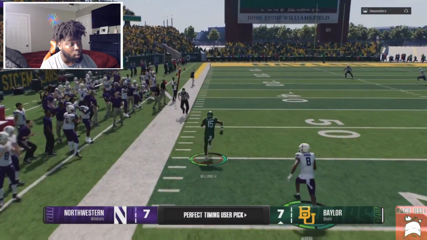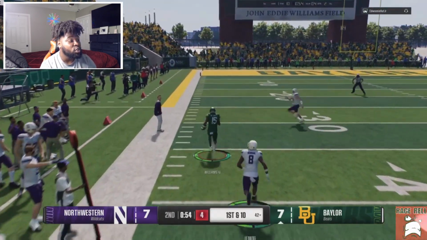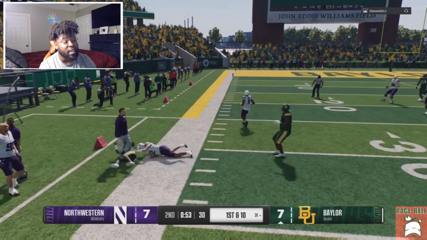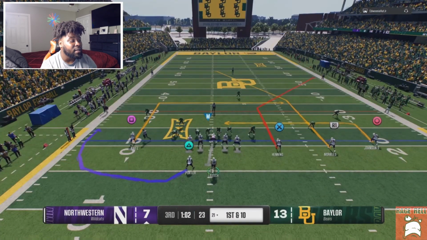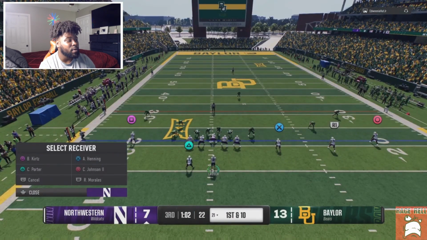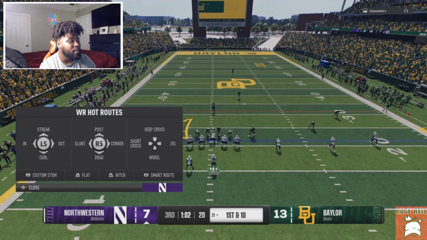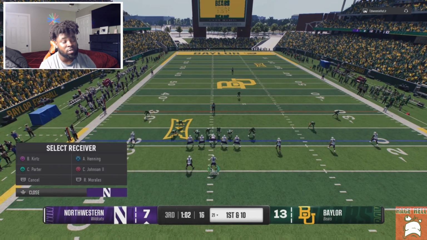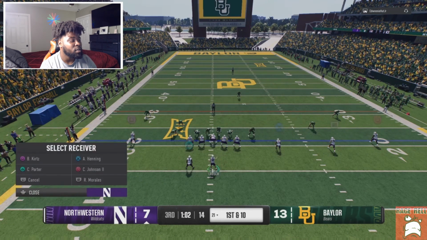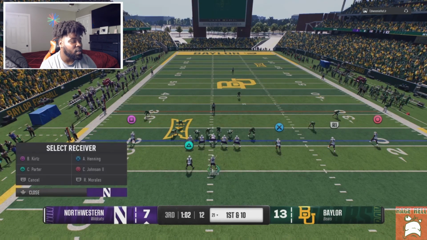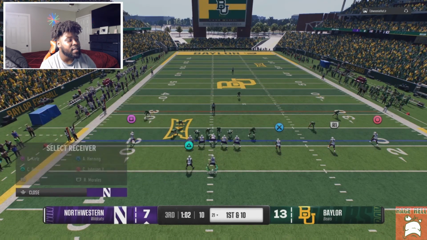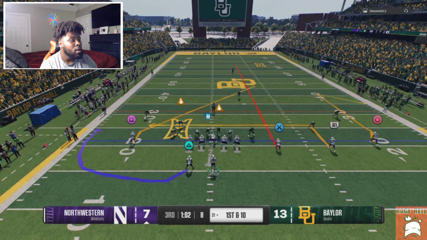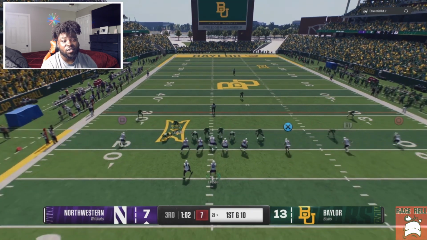This is actually what taught me that in those scenarios you have to float it. You can't bullet it. So I tried to touch pass it basically, and I thought I was gonna be able to get it over his head with kind of like a touch pass bullet, but threw a pick. So now I know just to float those as soon as he comes out the break and just let him run under it. So definitely was a learning scenario right there. Unfortunately, that simple mistake does put us down. So now it's up to us to make sure we answer back.